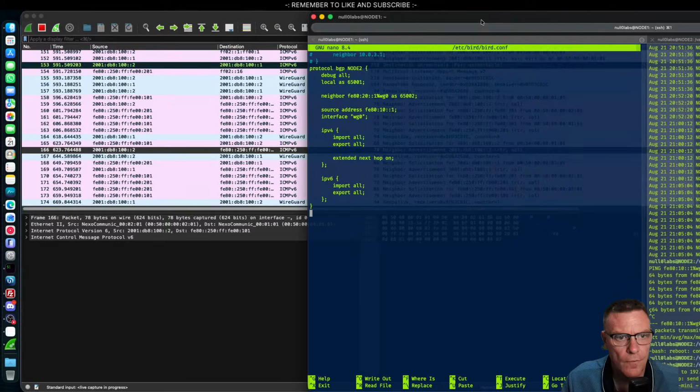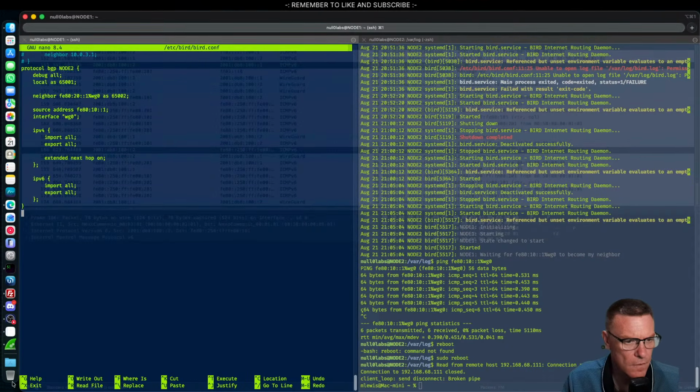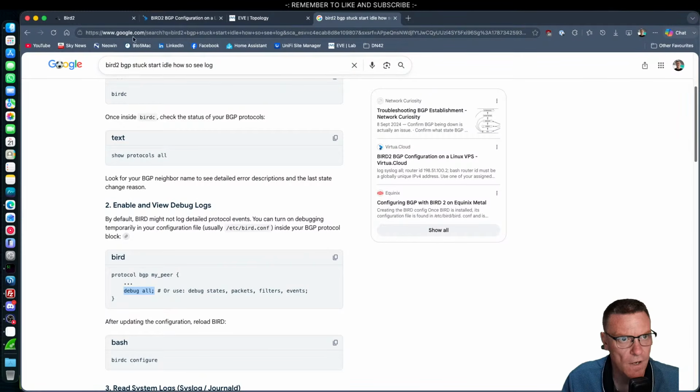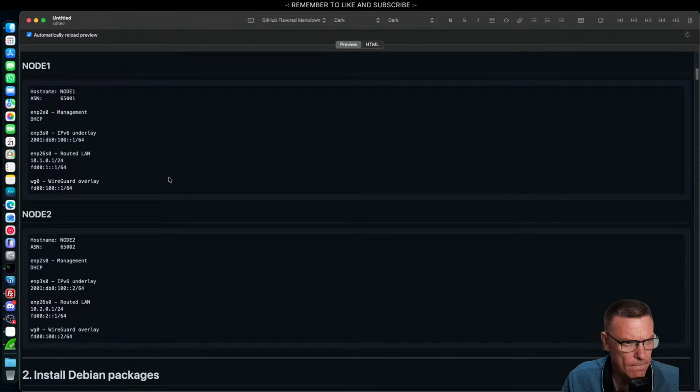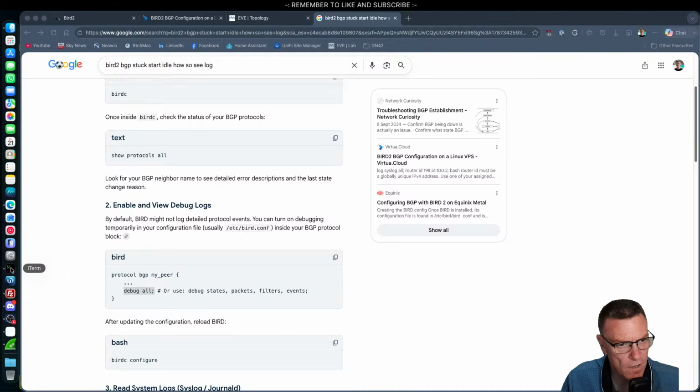What I'll do is, we know that, I'm going to just test it without sending it through the WireGuard tunnel first.